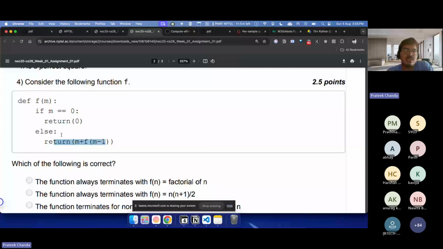So the function would always terminate only for non-negative n, with the value f of n equal to n times n plus 1 by 2, because I'm calculating the sum of the first n integers. So with that, I think we're closing the week one quiz.